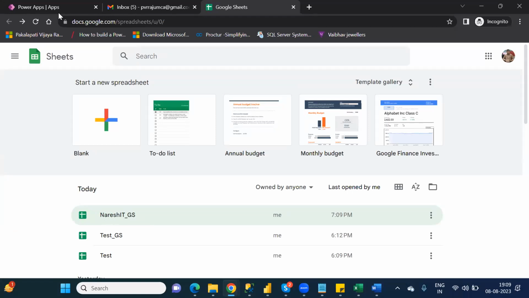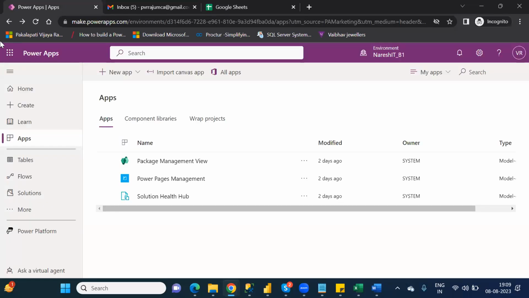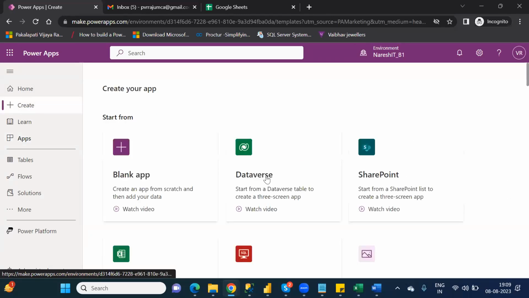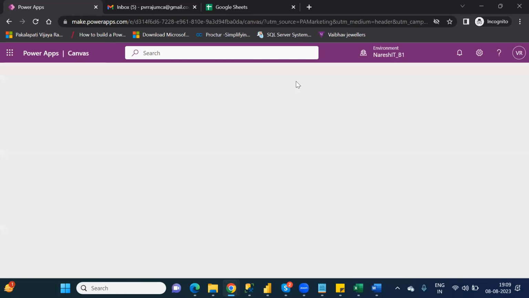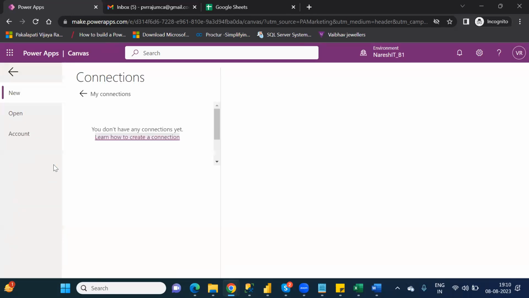If you want to pull it into Power Apps, what you have to do is go to Power Apps, and there is the Create option. Under Create, you click on any of the data source options I told you about. If the data source is not available, you can click on any of them except the blank app. It will go to the data source connection tab. From there, you will have an option called New connection. In that, all the data sources are available there itself. Understand clearly? So let's see.